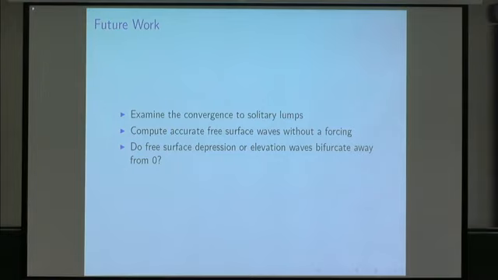And then we have to compute accurate free surface waves for both models as well, which I haven't been doing because I still haven't analyzed the convergence very easily. So I want to make sure that the starting guess for my free waves without the forcing is the same, no matter what the truncation is. And then Emilian discussed this already, but we have to see whether these waves bifurcate from zero, in the depression or elevation case. What he saw was they don't, so we have to look at that more and make sure that we go to the smallest amplitude that we can, which is a bit hard.